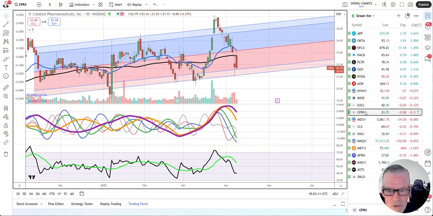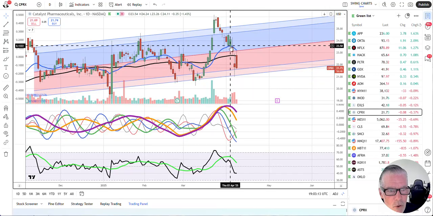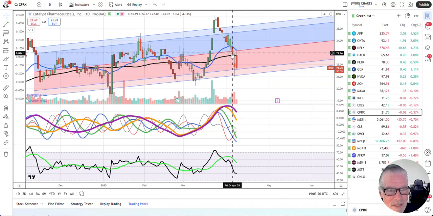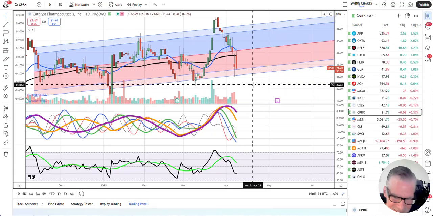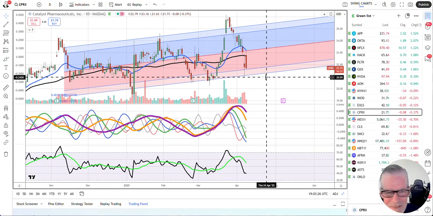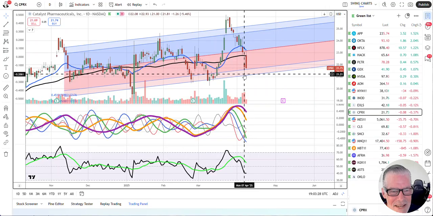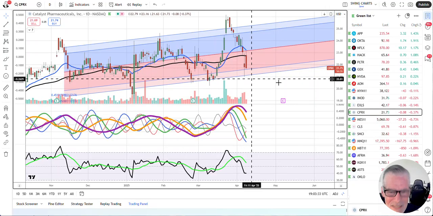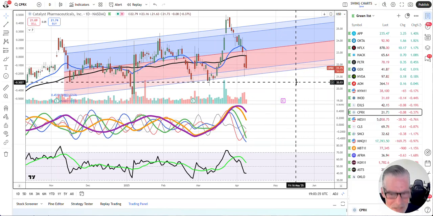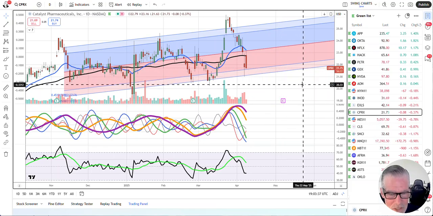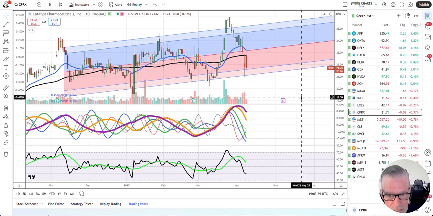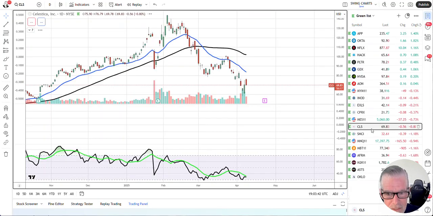CPRX had a beautiful hold of the 21 period last week. When everything was falling, CPRX was holding up quite nicely. The very next day, it tagged the 50 and held. And then, like everything else, gravity happened. But we got down into the pink zone of an uptrending LRC, and the MAs are stacked. And again, you're not going to find any perfect setup out there, but there are some that are pretty darn good, and this is one of them.